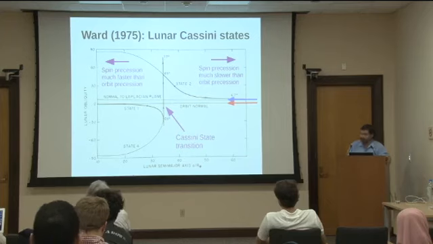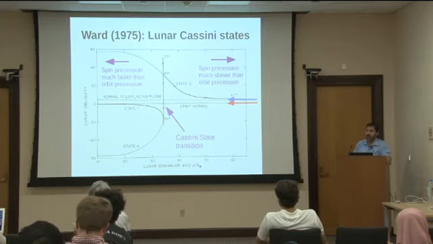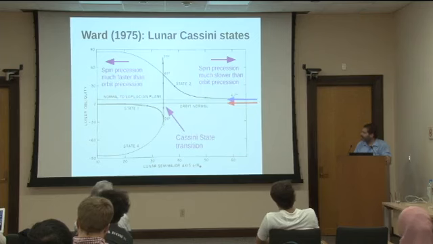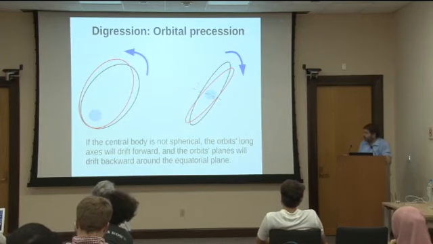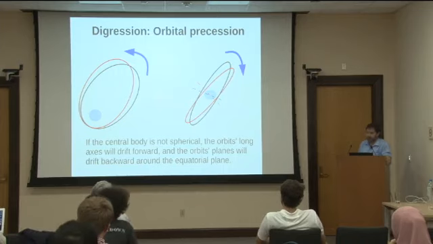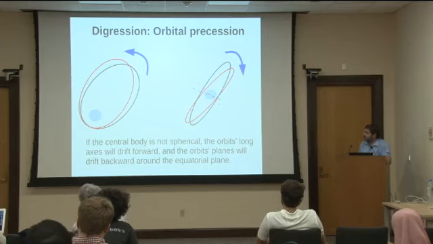Then, chronologically, came a paper by Bill Ward about the evolution of the lunar spin axis. Now, this is one of the ugliest plots ever, so I'll explain why this plot is so ugly. The orbit of any kind of Keplerian orbit has 2 kinds of precession. One is usually in the direction of orbital motion, where the long axis is moving in the direction of orbital motion, which here is counterclockwise, in the plane of the orbit. It's just that the long axis is rotating in space slowly.